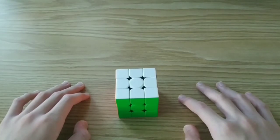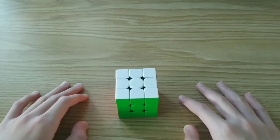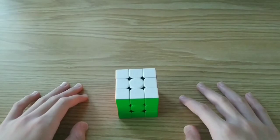Adding on to that, taking out those moves and rotations will also make look ahead easier, so you would save even more time by removing some of the pauses.